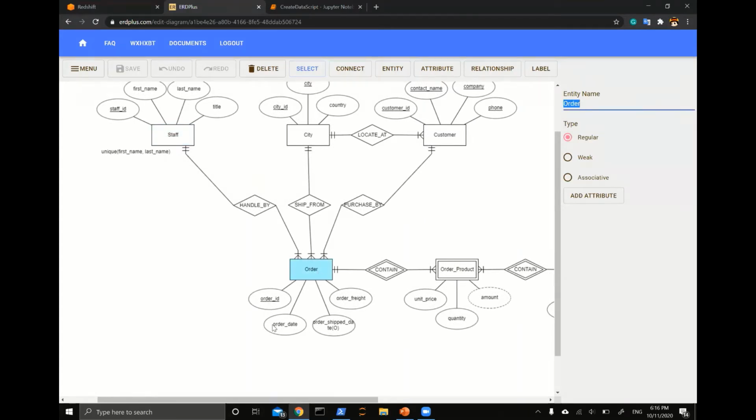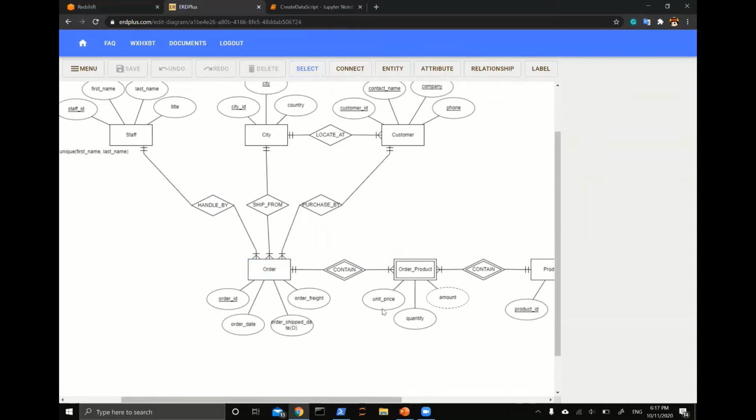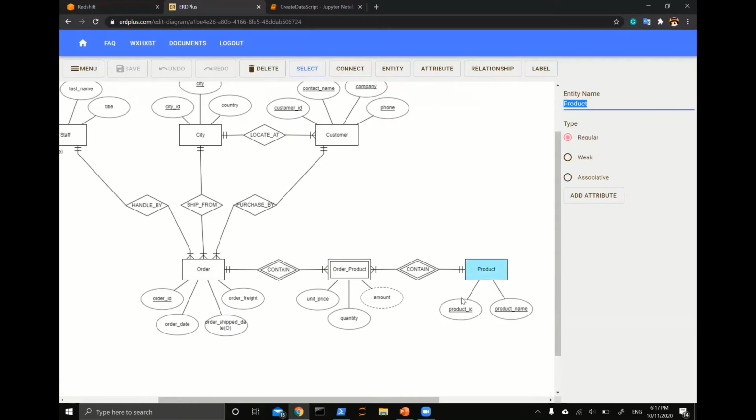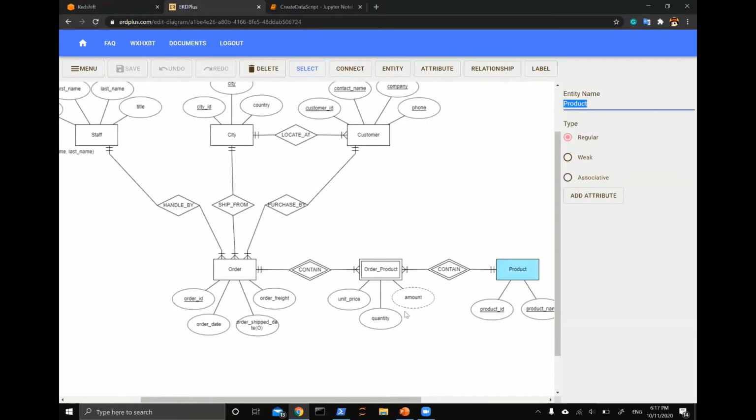Order has order ID, order date, order shipped date, which is optional according to the data we have, and order freight. Product has product ID and product name. Both of them are unique.